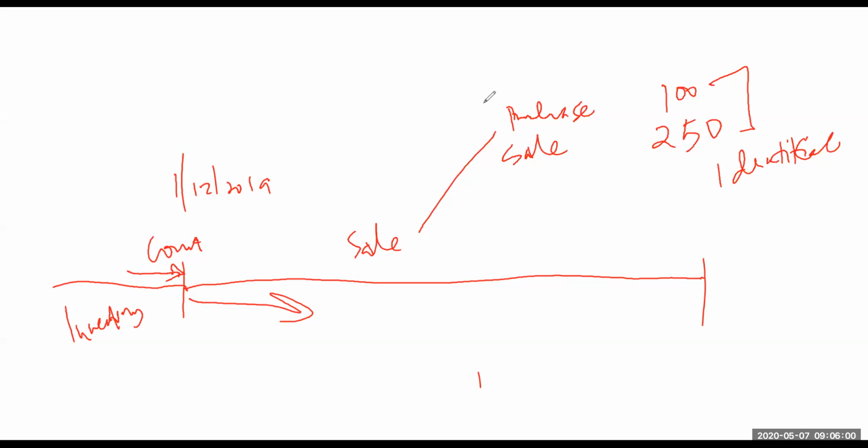I'm sorry, can you repeat the illustration? Okay, in the month of December, the company made a purchase, the client has received invoices from the supplier, of 100 items. In the same month, they made a sale of 250 items. Assuming all those items are identical, it's not diverse products, it's just one item. What do you think must have been the inventory balance at the date of the count?